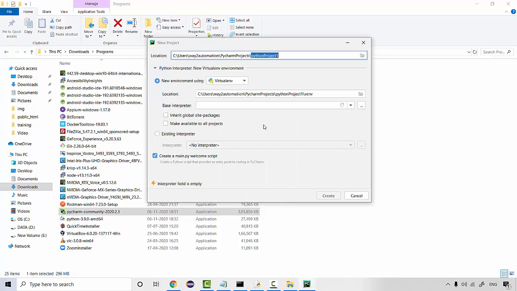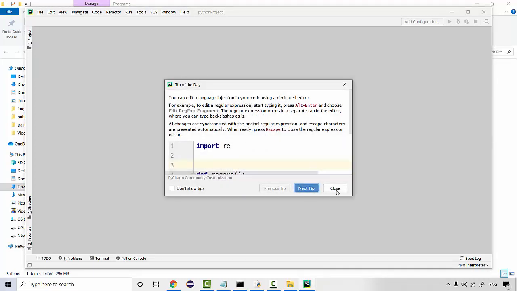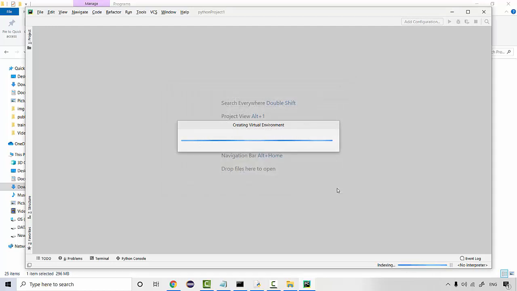Click on a new project, and this is the location where your PyCharm project will be stored, right? Rest all these configurations, keep as they are. This is your project name. You can change this name as well, and then click on create. Initially it is actually going to create a virtual environment for your project. Click on close. A virtual environment is an area where your project should be executed. All the PyCharm libraries are added to your virtual environment that you need to access the Python functionality.